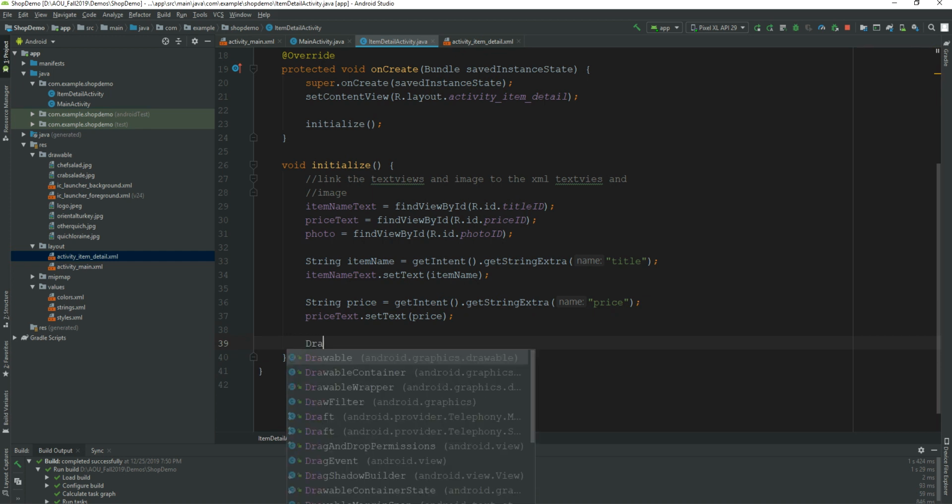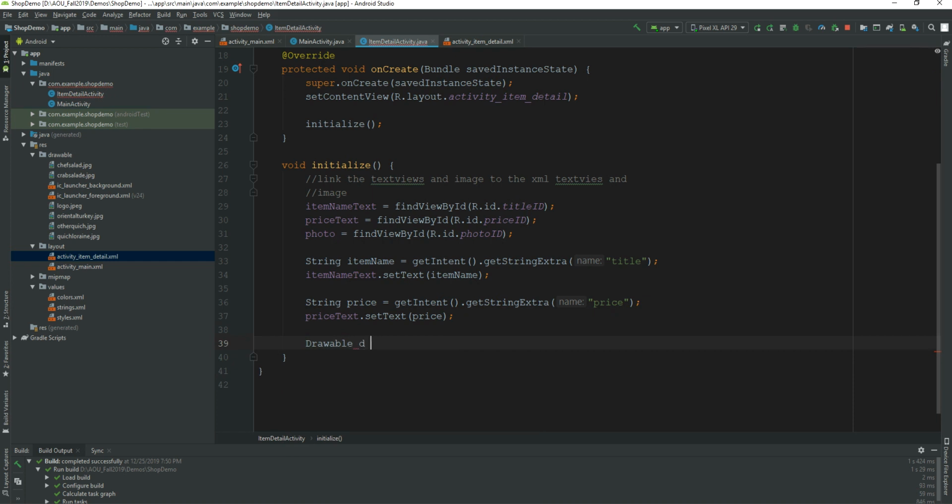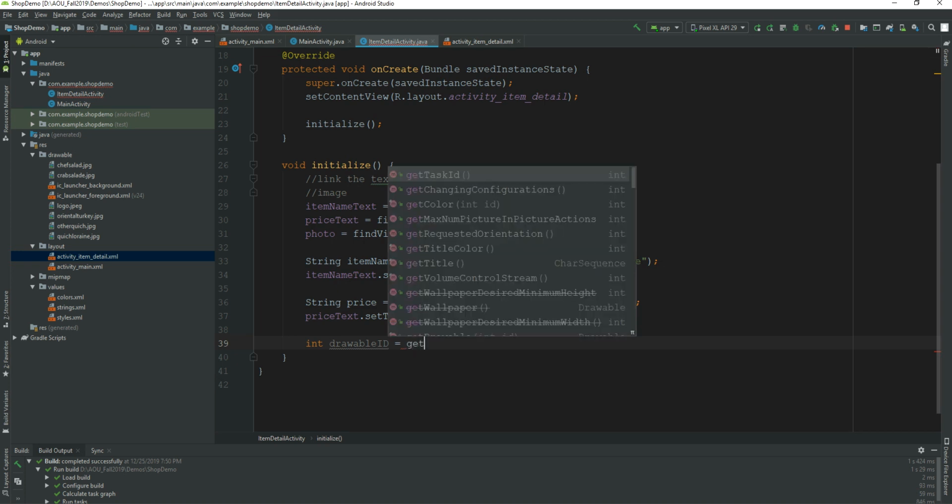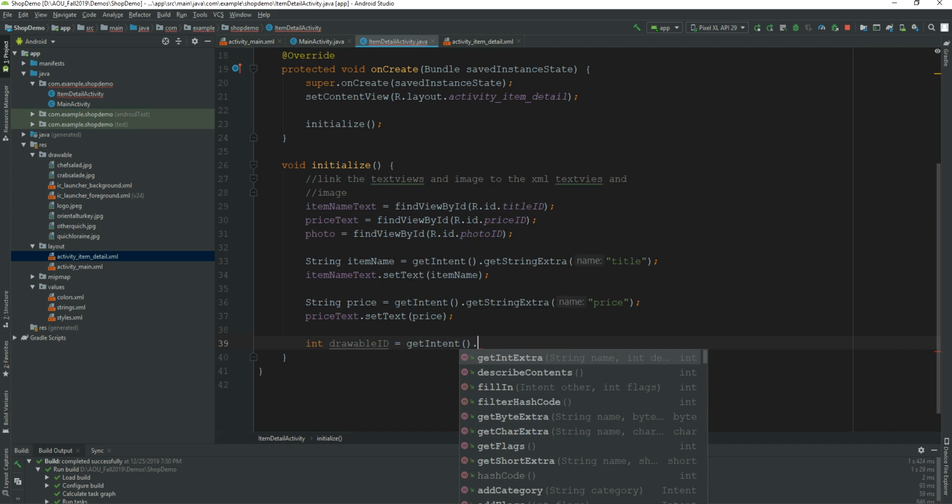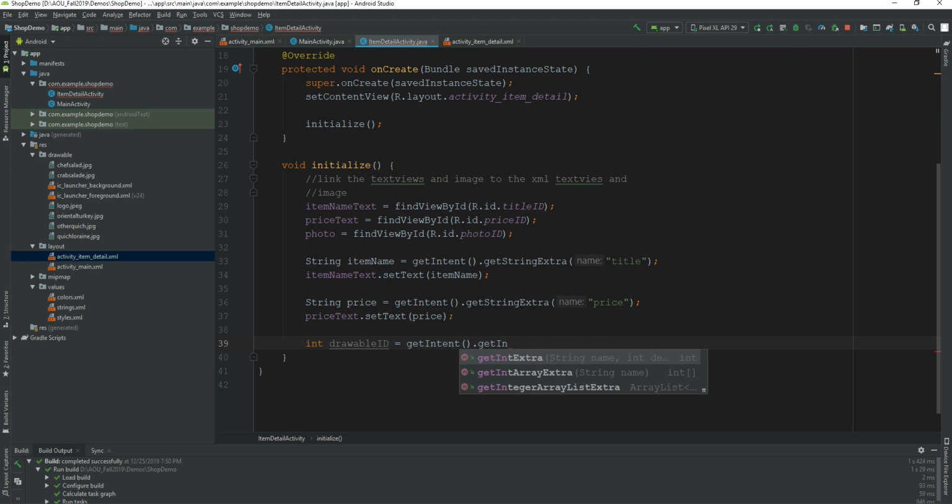Let's write the following code. int drawable ID equals getIntent dot getIntExtra.